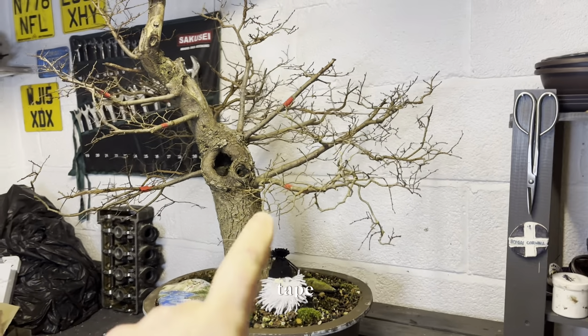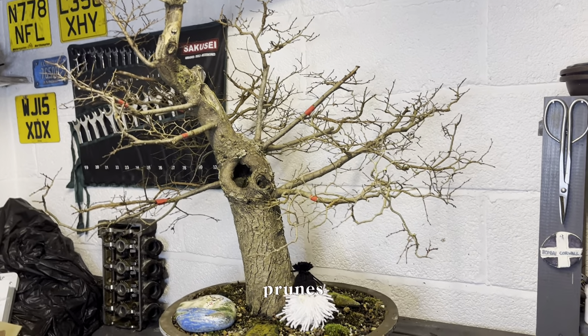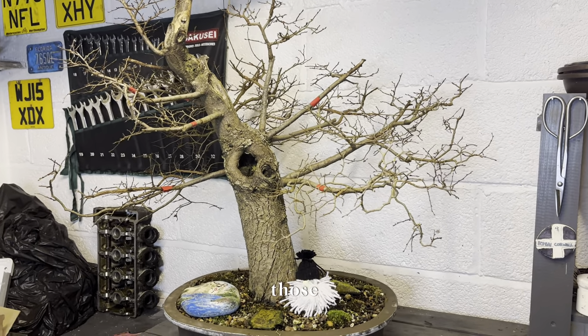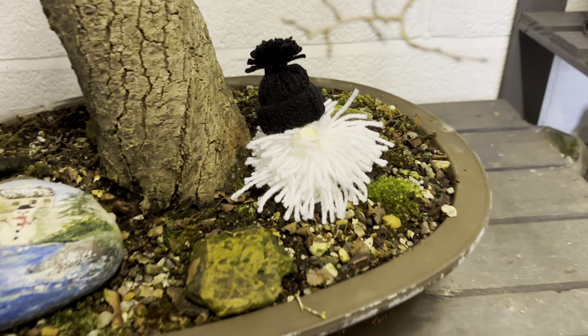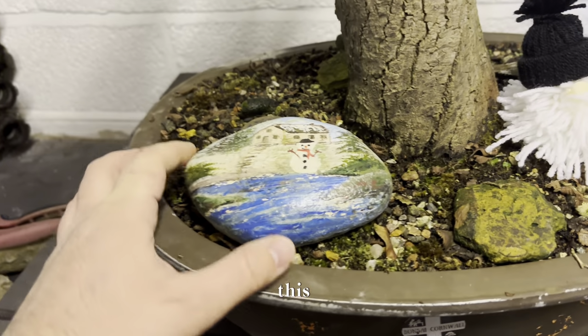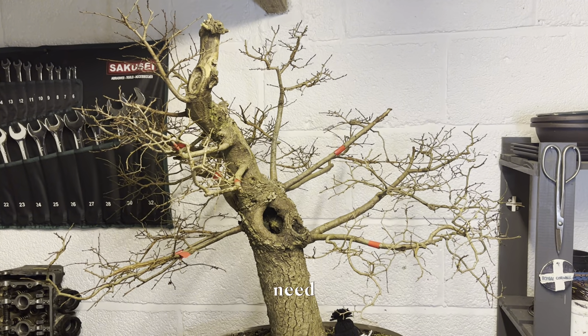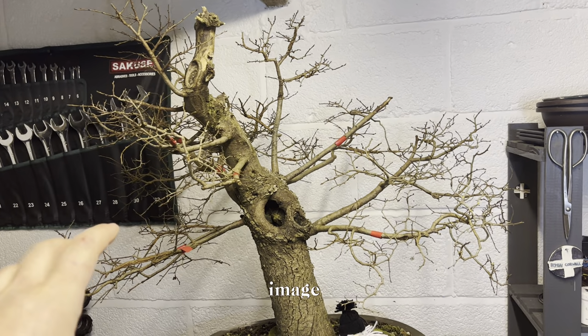So the red tape marked out is John's suggested prunes, and we're gonna just go through some of those and look at why. First, say hello to our Bonsai Cornwall gonk. And this lovely Christmas stone that I picked up. How cool is that? So we need to start by looking at the overall image of the tree.